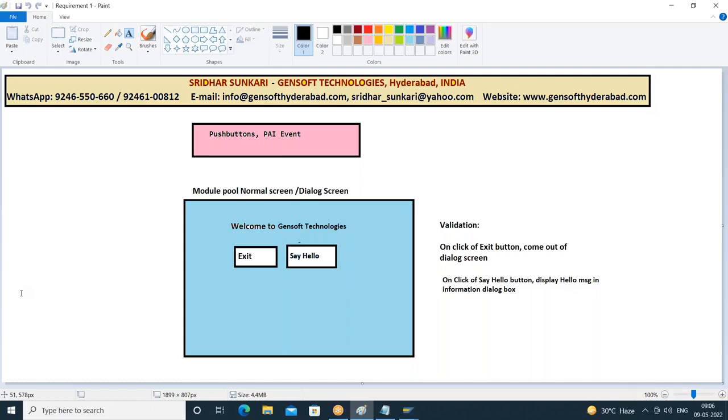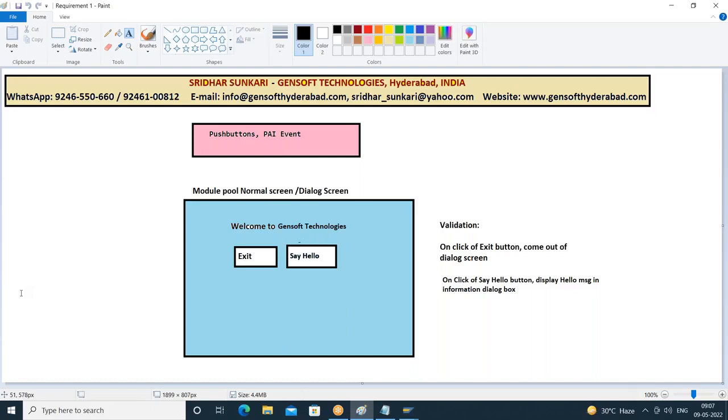Similarly, as part of this dialog programming, I want to design a screen which I call a normal screen. We can develop 3 types of screens here: normal screen, dialog screen, and subscreen. As of now, let us focus on the normal screen. In this normal screen, I want to provide some text and 2 push buttons.